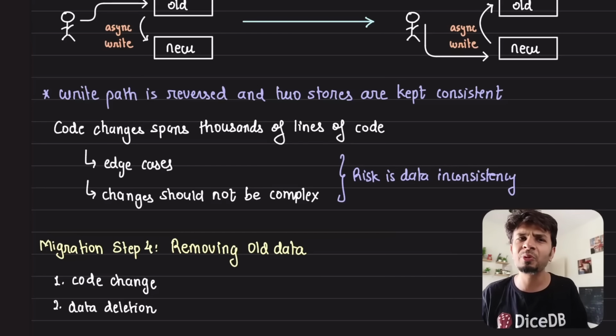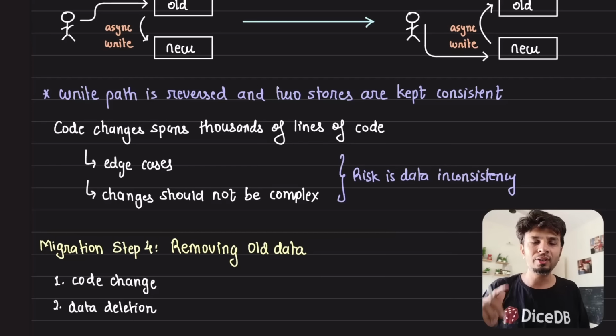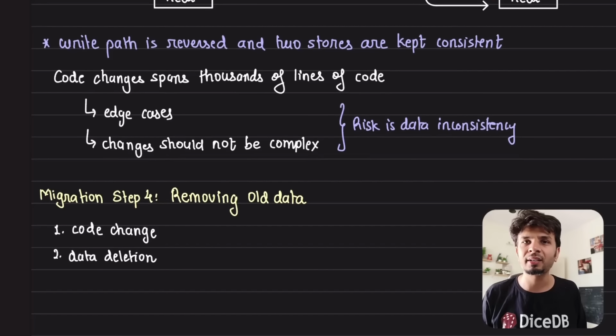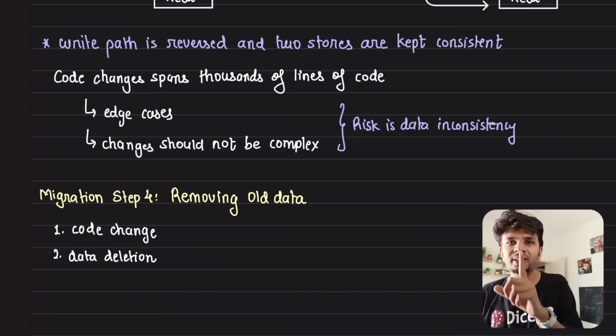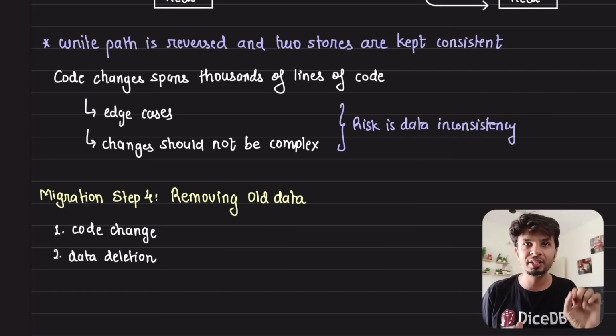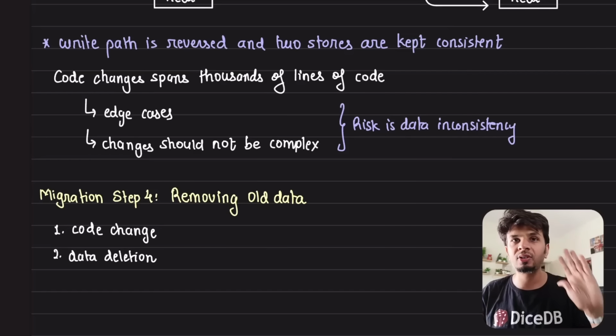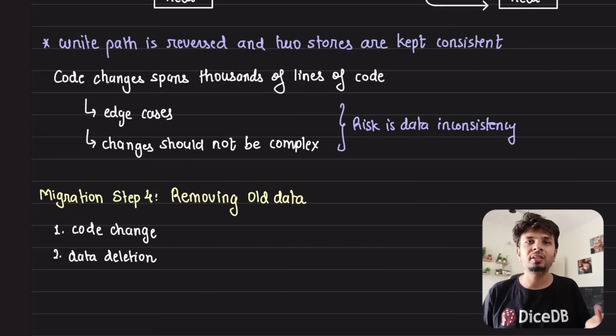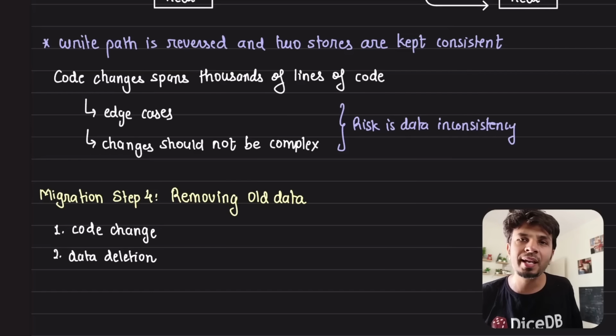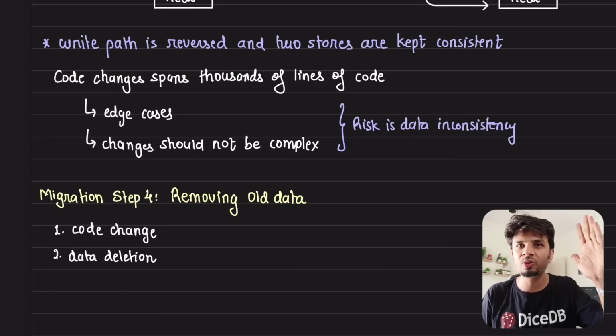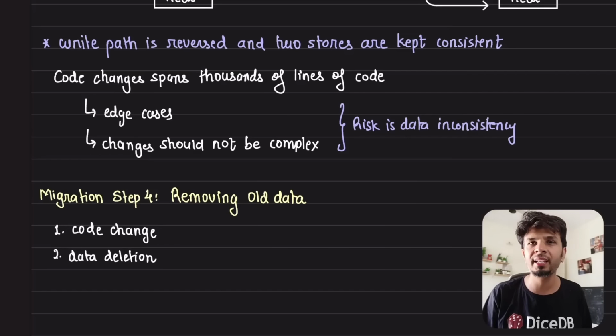Step 4 is removing old data. Also, you cannot just go ahead and delete the old data. You have to first make sure that the code changes are there, the configuration changes are there, it's all done and dusted, and 100% of traffic from your transactional system is not going to old. Then you trigger your data deletion. Otherwise you think you have migrated, but there is one stray line of code making changes or some config lying here or there.